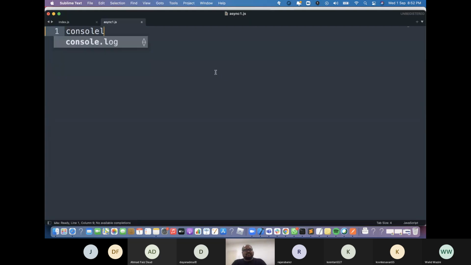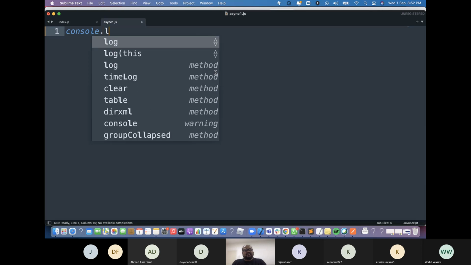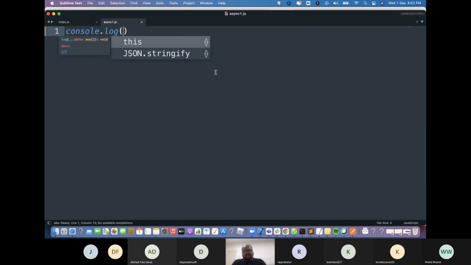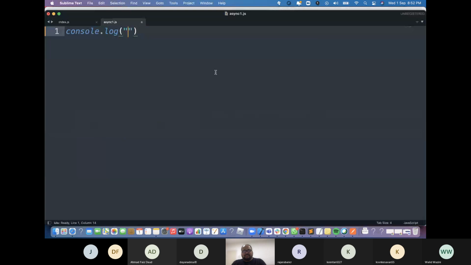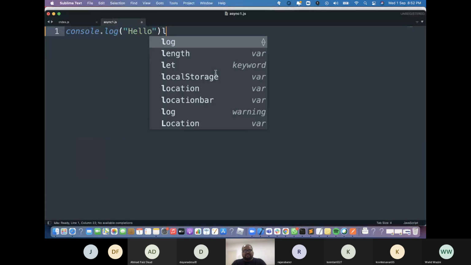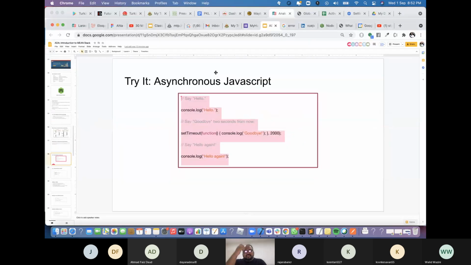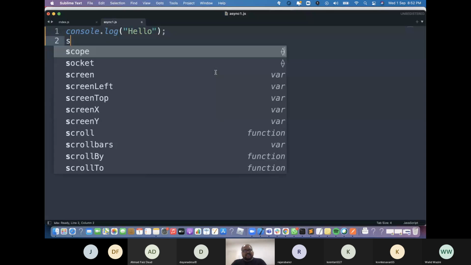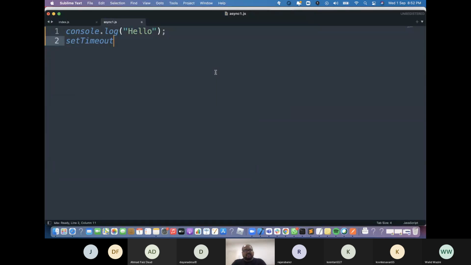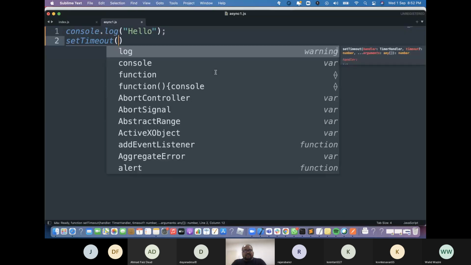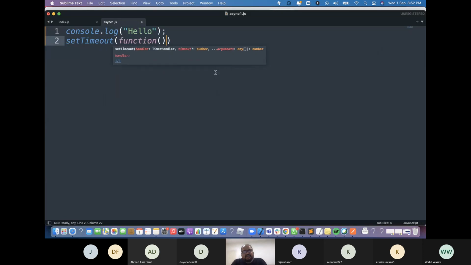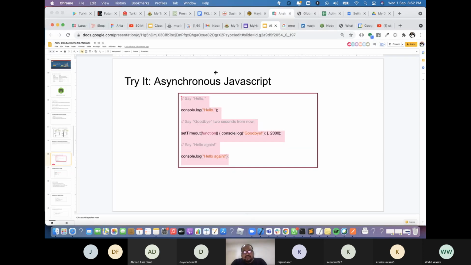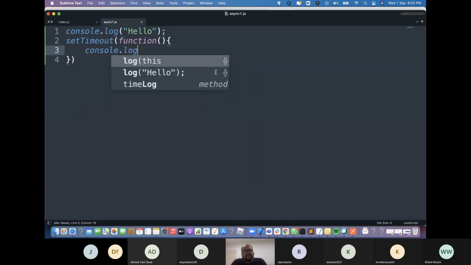So the code is console.log hello, and then setTimeout function. Right, and then you will do console.log goodbye.